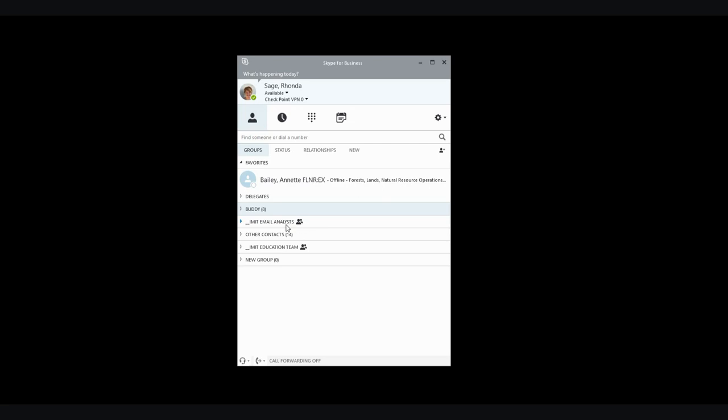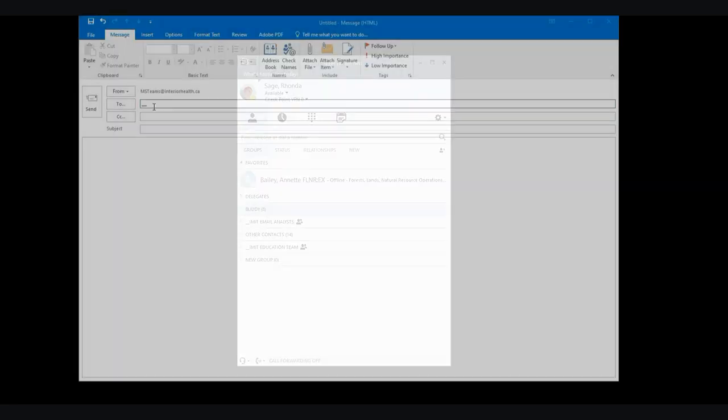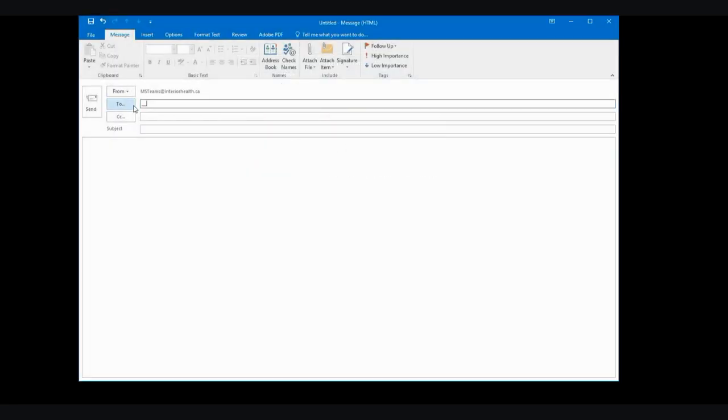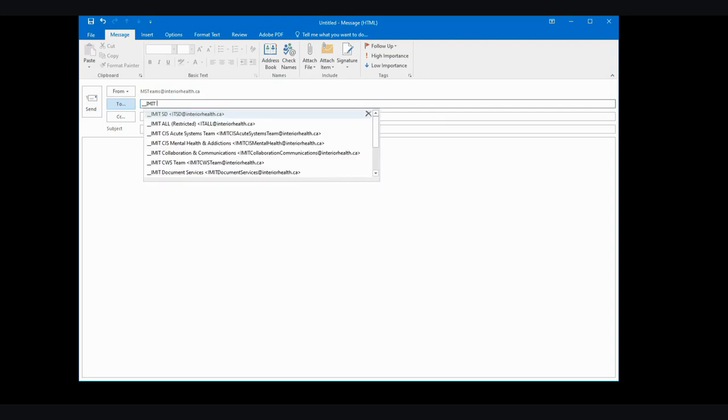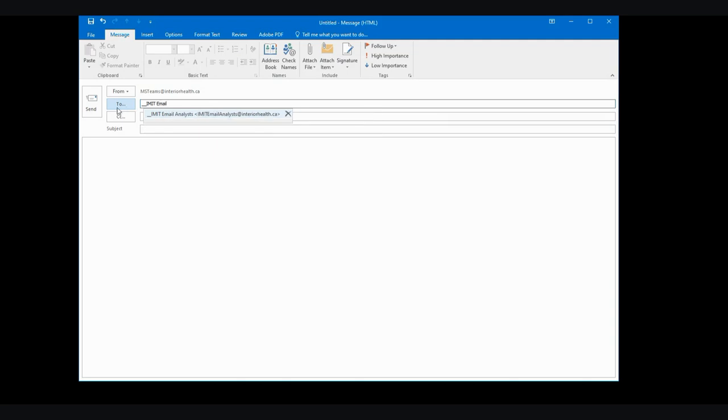All you need to do in that case is remember the name of this, and then you can launch Outlook and type in your distribution group name, which in my case will always start with the double underscore, IMIT. There they are, and click there.